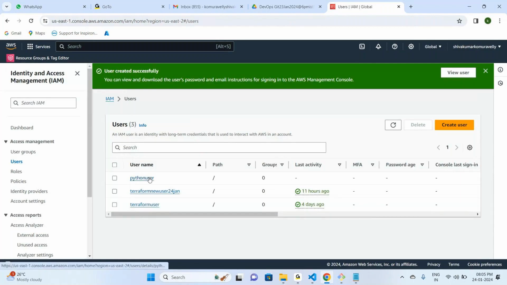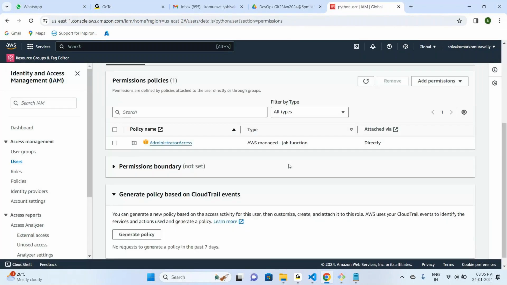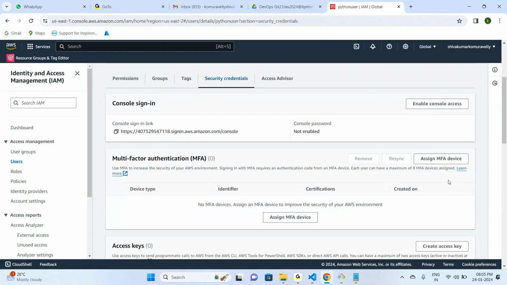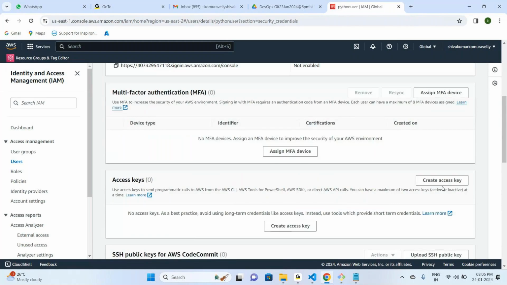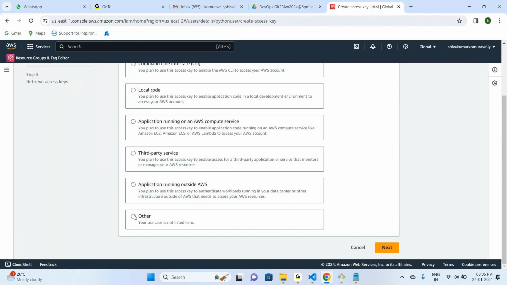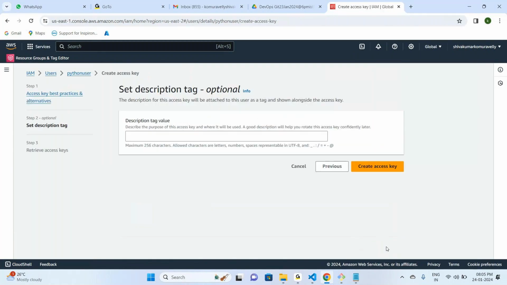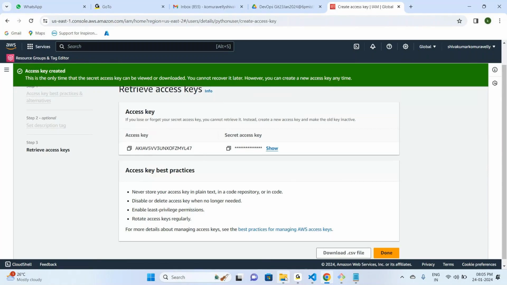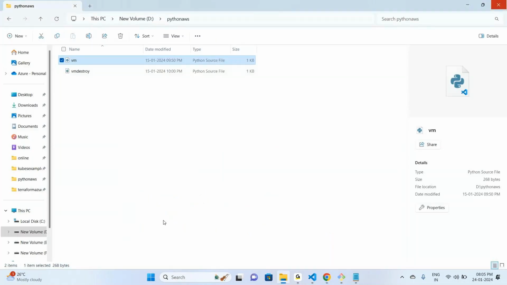So go to Python user, and here in security credentials, create access key. Select other, create access key. And select one drive here. Select one folder.